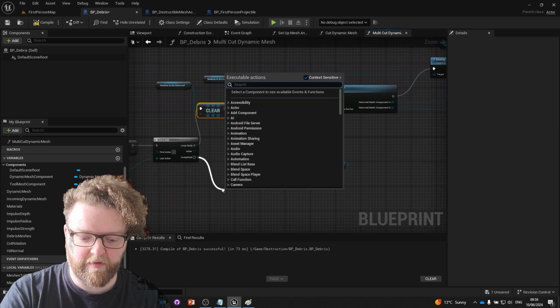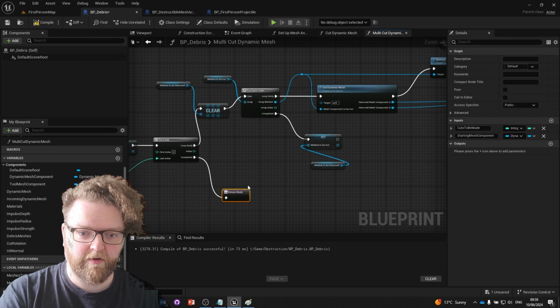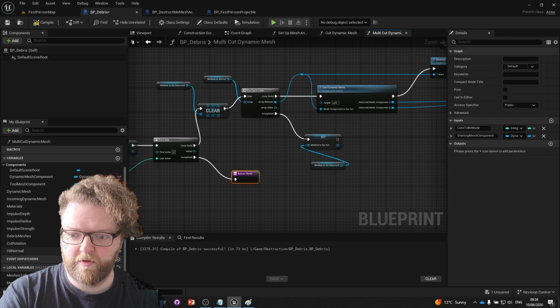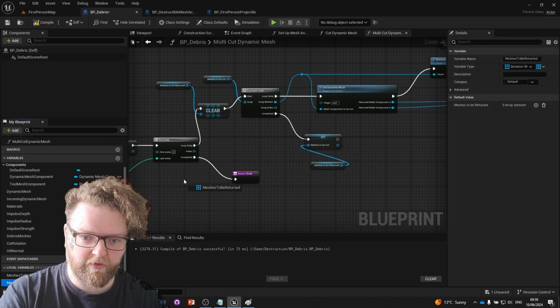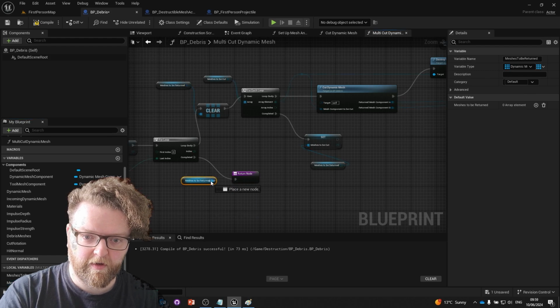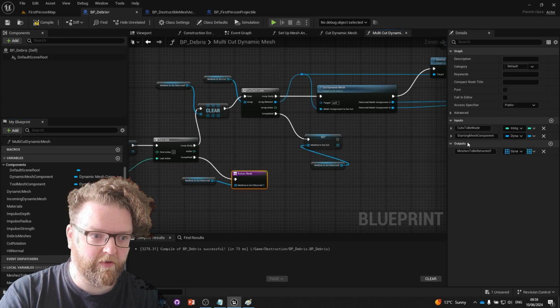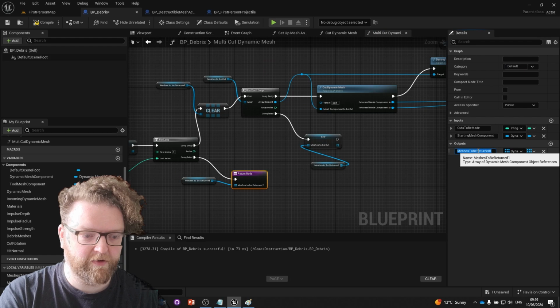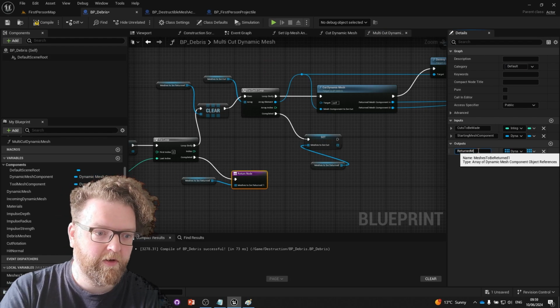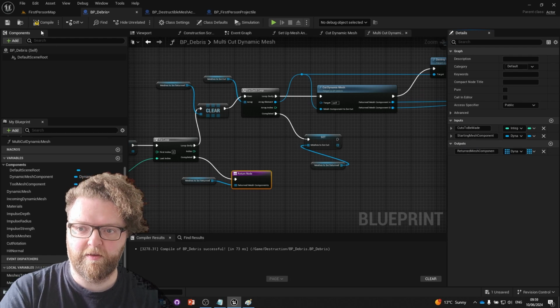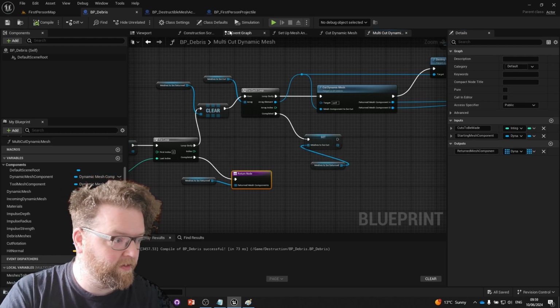If there is not a next time, we go down here, return meshes to be returned, and we spit that back out. I'll call this returned mesh components. I did mix up mesh components and meshes there slightly. I'm going to leave it for just now.